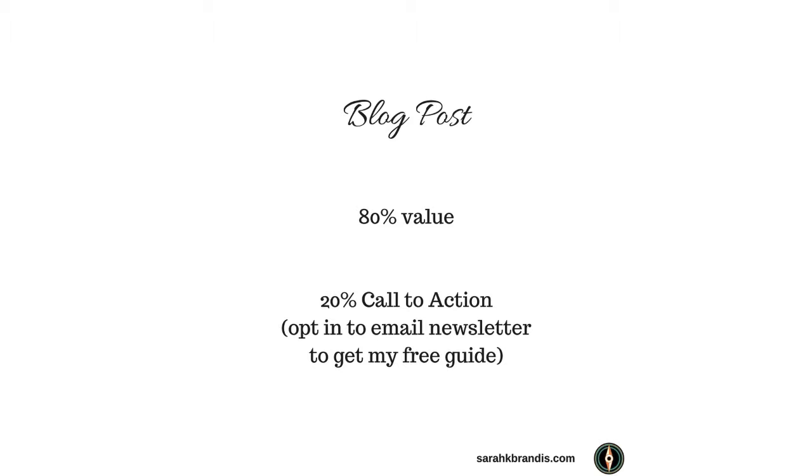Certainly focus on the value. That's really where you're going to start to warm people up. So 80% value, that's the content of your blog post. So if you're writing a blog post that is top 3 tips to overcome procrastination, all of your top 3 tips, the whole thing, including the summary at the end, 80% value. And then additional to that, after you've summed up your blog post and you've shared all the wisdom you want to share, then you might put in your call to action.